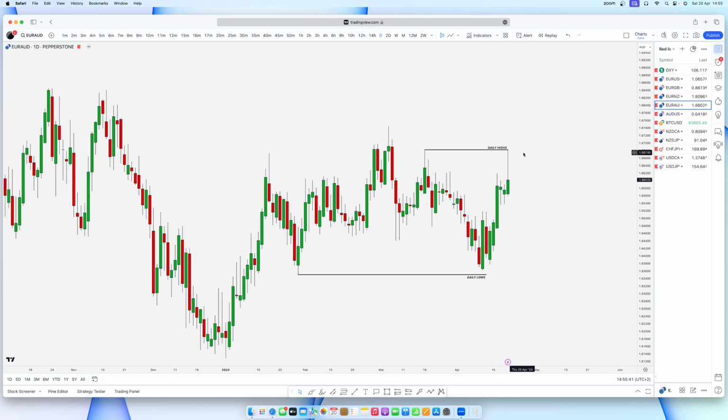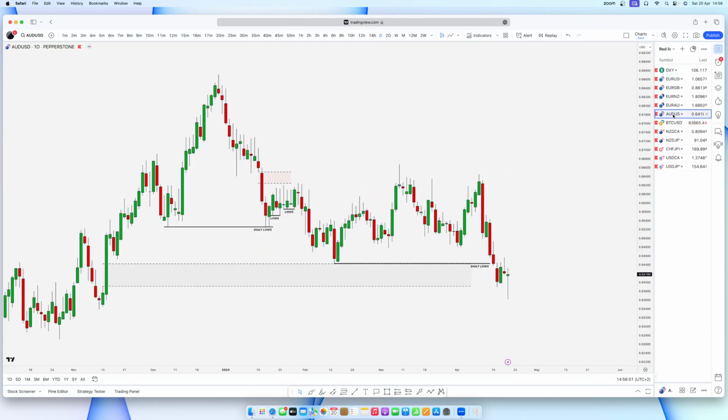All right, but then let's see what's going to happen. Price is closer to this liquidity than this one, so I'm going to be believing that we're going to take out this one before this. So for Euro AUD, bullish. Also keep an eye on this imbalance, right? It could come down and then reject from there. That's it for Euro AUD.